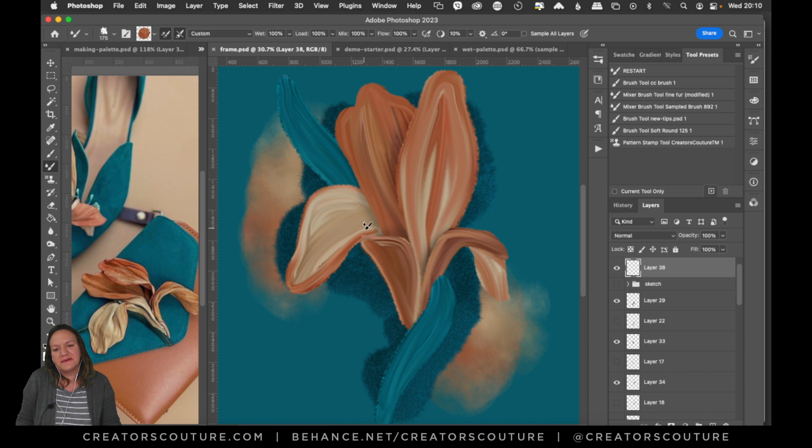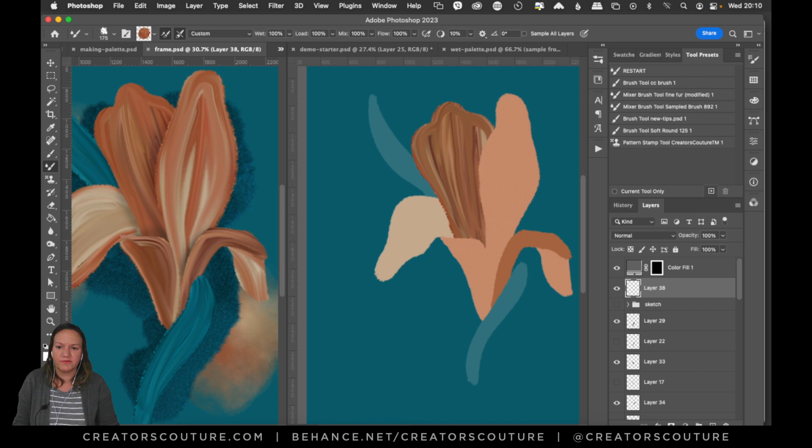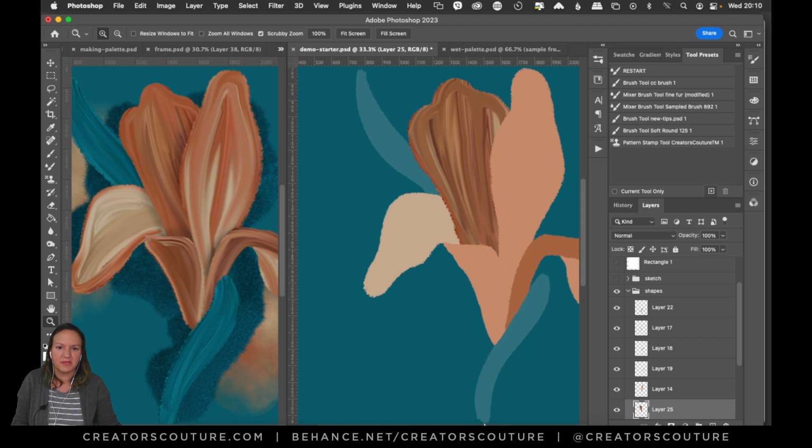So basically this flower is just repeating that process for the leaves and playing around until it's nice. So I'm going to move this one over here so it can give me a better reference for the one that I did. Okay, so let's do the same thing over here.